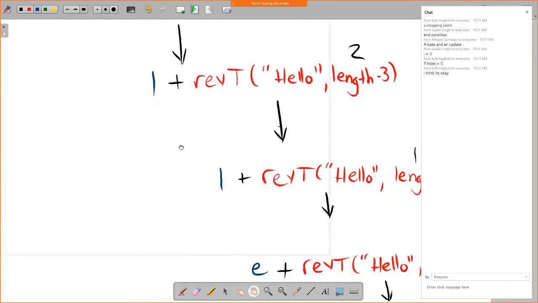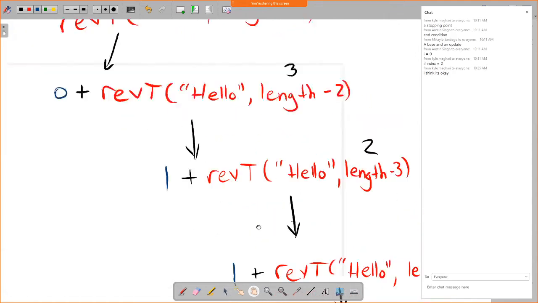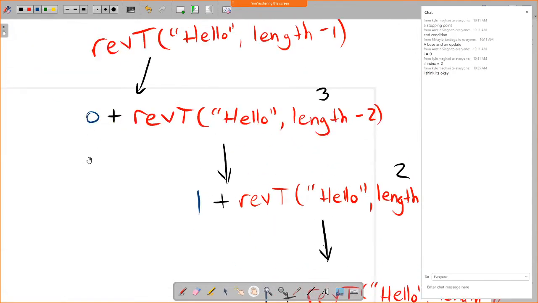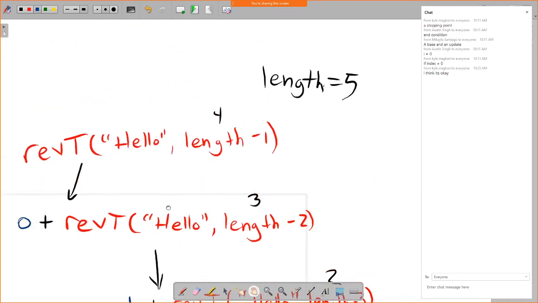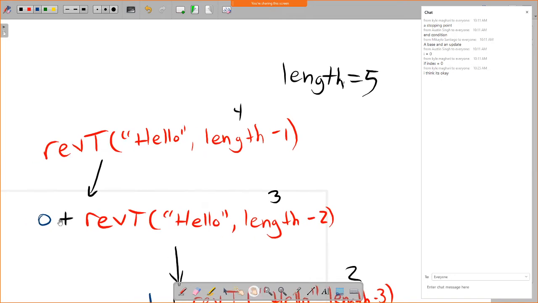So the key here is that it does the function call after this character actually has something done to it, which is just really nothing. It's just waiting to actually append with the plus. Is that clear? And sorry if I got sidetracked there for a moment. This should be right now. So the length was originally 5, so when we call it with length minus 1, this gets 4.